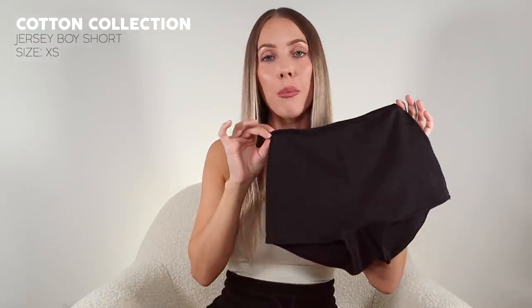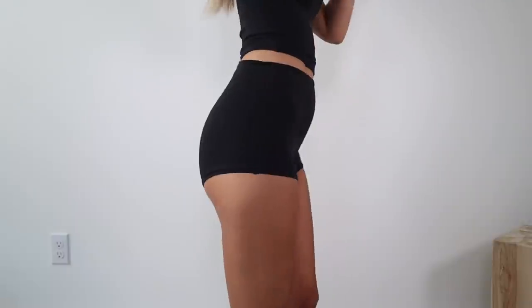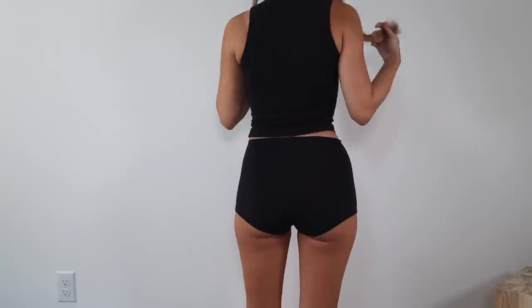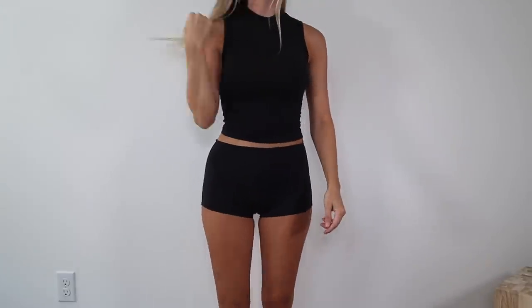Next up I do have one pair of the boy shorts. This one is actually in a size small. This was when the Cotton Collection 2.0 came out and I thought my size would still be a small, just like the 1.0 collection. But this is when they made that amazing adjustment to line up their sizing with the rest of their collections — it would have actually been an extra small. With the size small in this, I'm not complaining at all. It's wild that you can still size up and it would be totally fine, especially in the boy short. It's really comfortable to sleep in. These are high-waisted and they don't ride up at all, which is really nice. The front can roll a little bit. If you like boy shorts and cotton underwear, you really can't go wrong with these at all. I love to wear these under shirt dresses or oversized tees just to lounge in around the house or to sleep in.